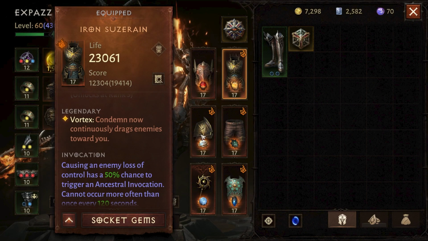And last but not least, we are using Vortex on the Iron Suzerain. It's paired with Condemned, and Condemned will now continuously drag enemies towards you. Now, this isn't a total loss of control. It is a loss of control, so the Baron 4 piece should still work. And you can use this paired with the Shield Charge so that you have two skill rotations, Condemned and Shield Charge, and Frozen Chains with Spinning Shield.